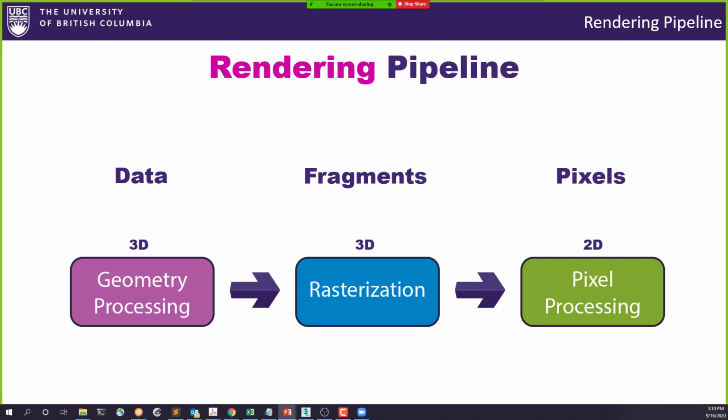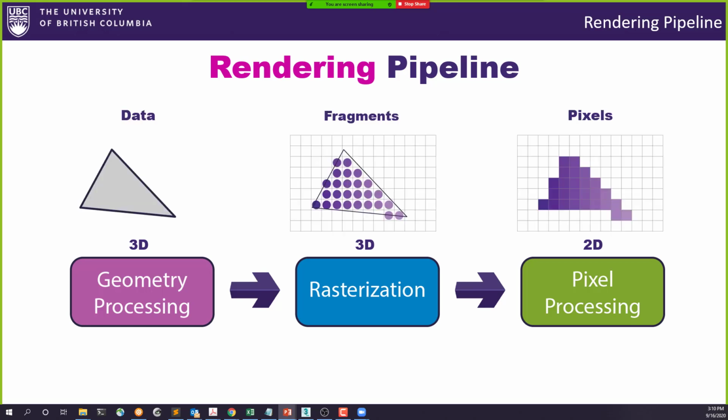That section also happens in 3D. And basically the goal of the rasterization is to define the fragments. And here is one of the most interesting concepts of computer graphics, the difference between fragments and pixels. Because the very last stage, the pixel processing, is not in 3D anymore, it's already in 2D, and it's basically just painting pixels on your monitor, okay? So what is a fragment? A fragment is like a 3D projection of a pixel, okay?